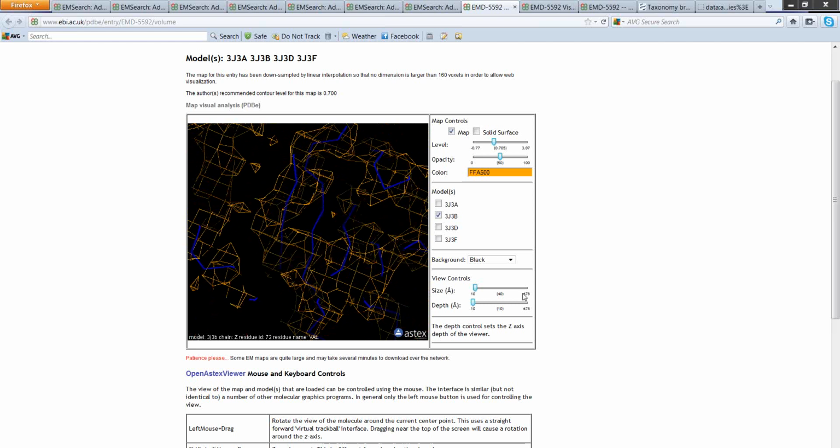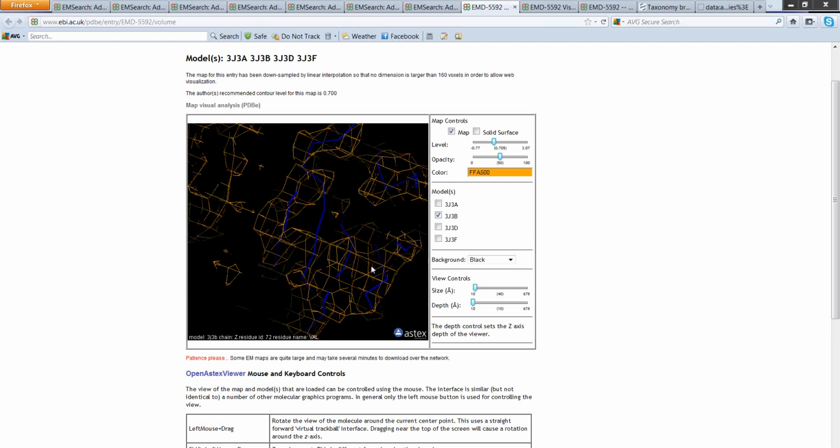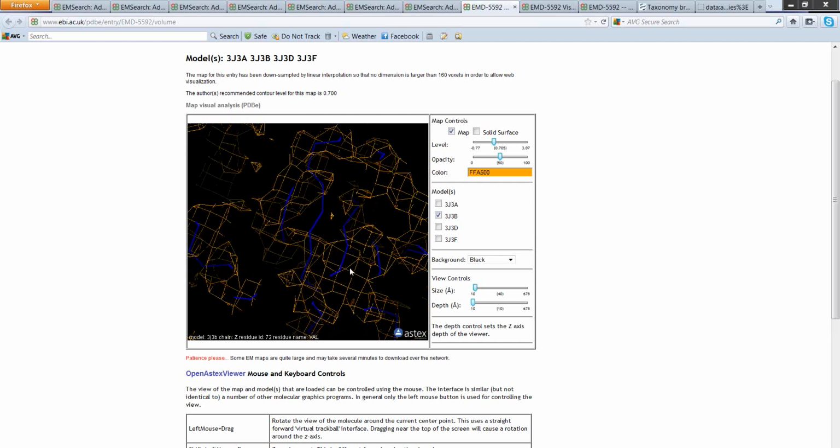And I can change the depth a little bit to see if that helps, but as you can see, the resolution here is not sufficient to look at strand separation. And indeed, to be fair to the authors, they clearly state that the resolution is not sufficient to look at these types of features. And with that, I would like to finish my third demonstration and go back to the PowerPoint.